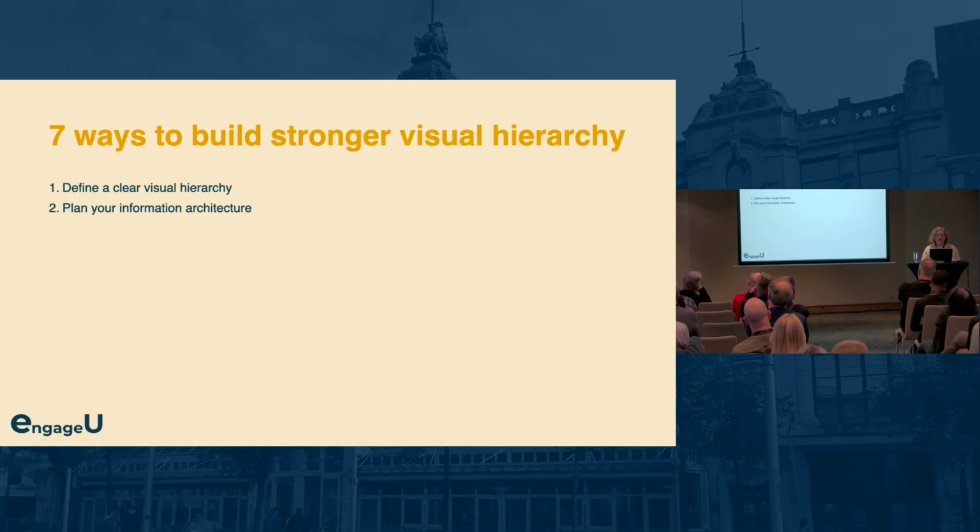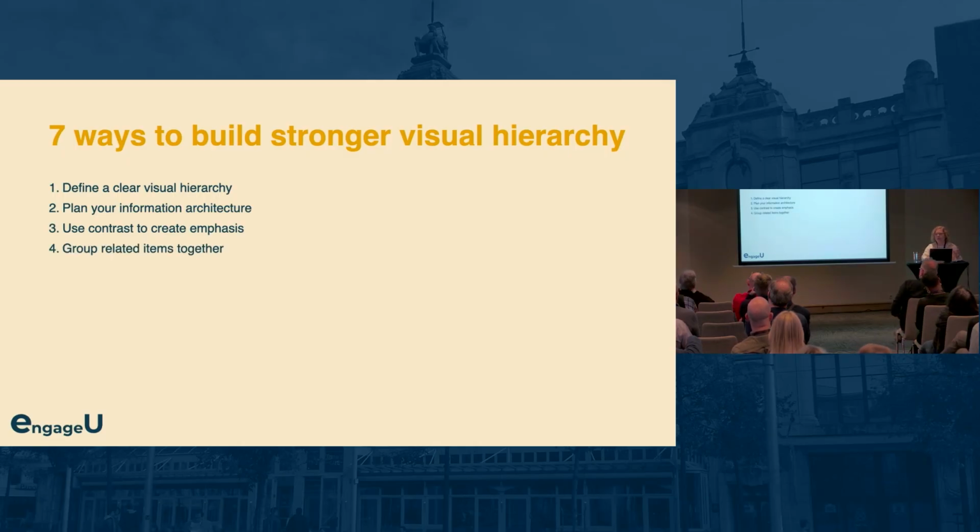Then you need to plan your information architecture. So what is going to go into the actual hierarchy that you've set up? Any given set of data can be organized in different ways. We'll talk about these in more detail, so don't worry if you're just catching them. We're just going through an introduction, and then we'll go deeper into each one. The third is contrast. So using contrast to make certain things stand out, usually the more important things, and then make the less important things fade into the background.